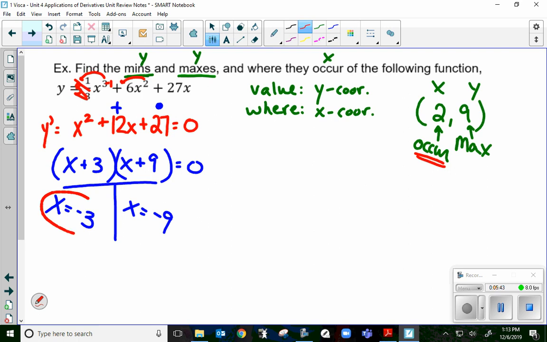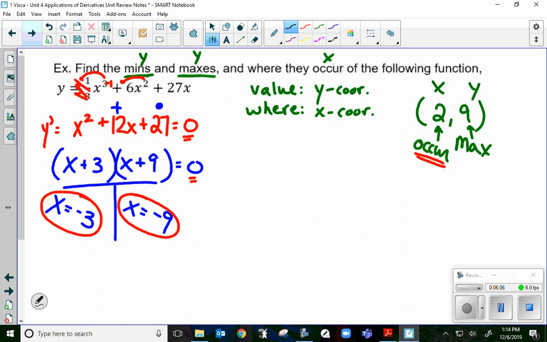This value here and this value here, I know are critical points. How come? Because they make my first derivative equal to 0. So the million-dollar question is, how do I know if there's a min there? How do I know if there's a max there? But how do I know if it's a critical point, but there is no min or max there? Very easy, very simple. And it all has to do with the sign of your derivative.